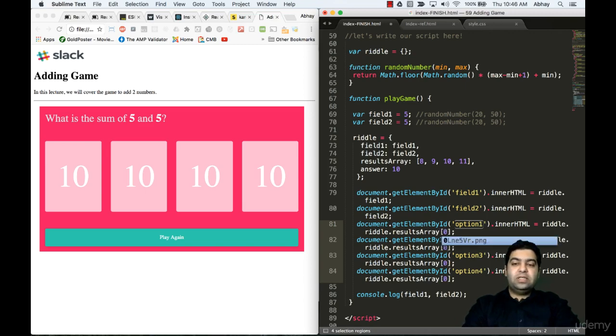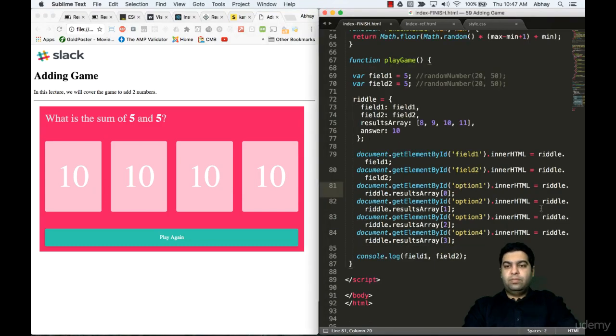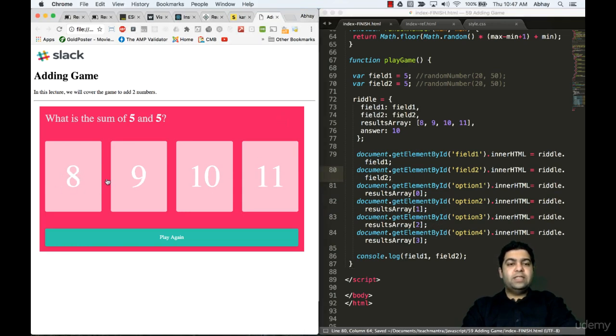Now once you do this, I just need to make sure I have the first element out here, second here, and the third here. Let me refresh the screen and see all the three options. Okay, because I'm trying to do a riddle dot, you see that? So I need to make sure that I update this. Let's try to select the 4. Let's just make sure this is equals. Now I got that. Let's refresh the page and I can see 8, 9, 10, 11. So this is challenging enough. 5 and 5, and it's close to 10.